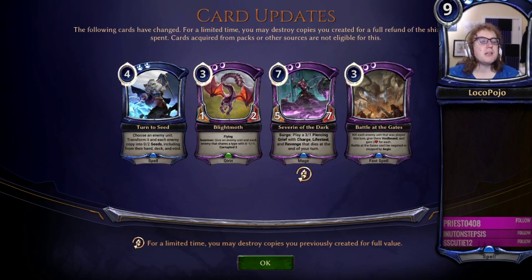I would say, if you're constantly facing off against Severin, it's not nearly as much fun as the really cool games where Severin really extends out the length of the game while also providing you with a lot of interesting outs and a lot of interesting board considerations. I think Severin's play pattern is super, super fun, and I think that seeing a little less of it will probably be healthier for the game in general, so I'm into this change. Battle at the Gates has gone from 4 to 3.